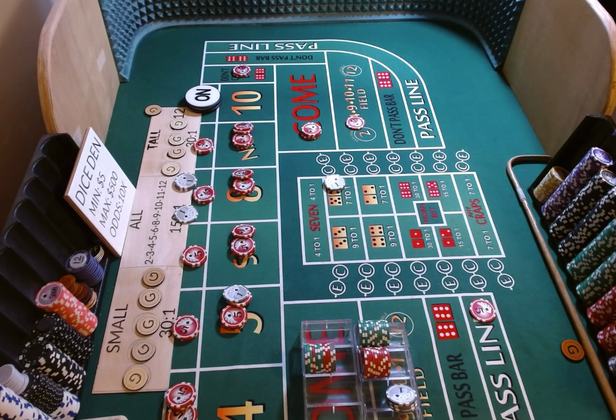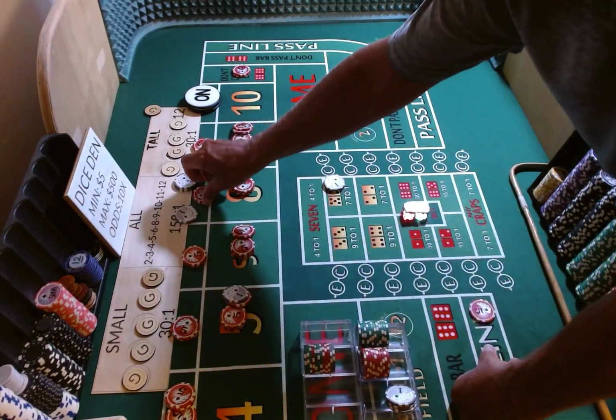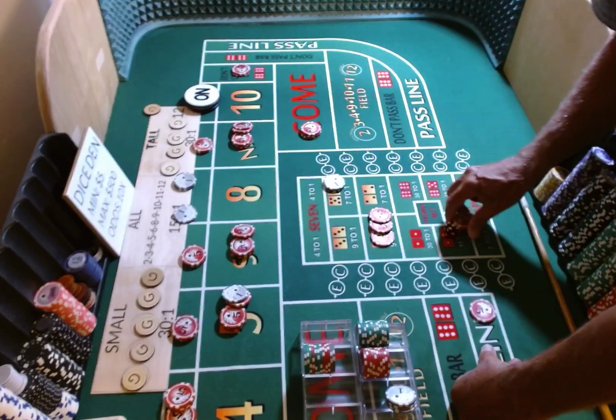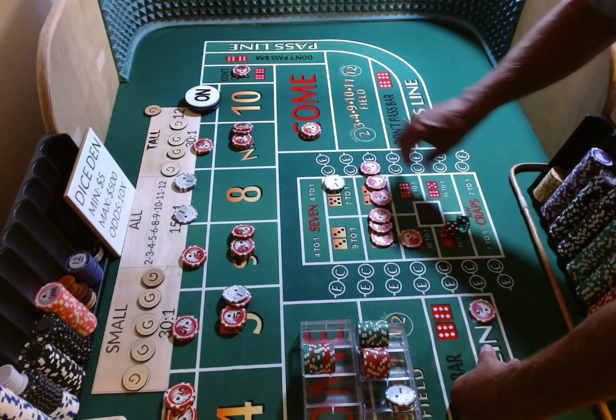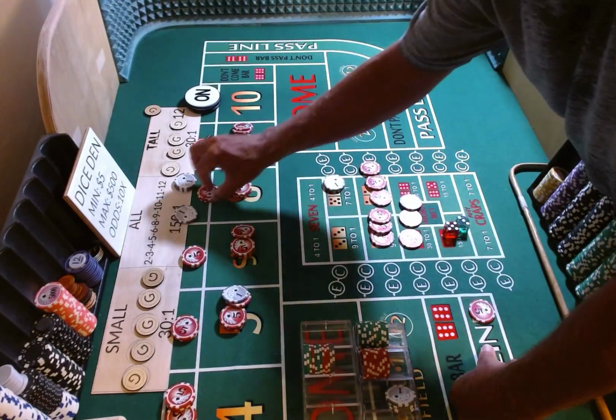Three, two, one, three. Dice are out. Three, five, eight. 3-5-8. Gonna lose the field, lose our in behind. Our inside bet is gonna come down and get paid. 15 on the flat, 6 on the odds. Come bet travels, don't come travels behind.